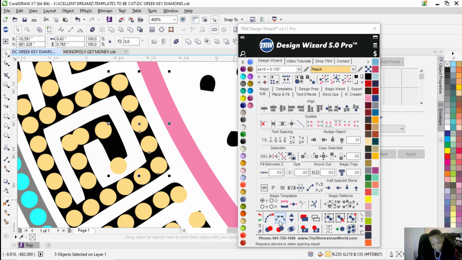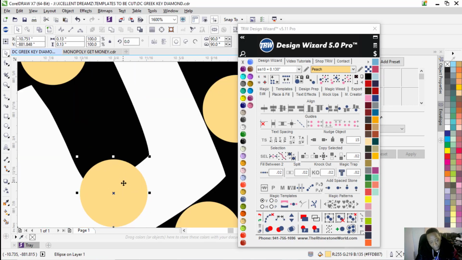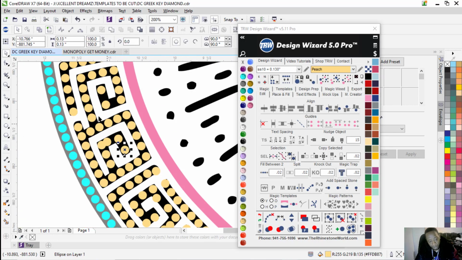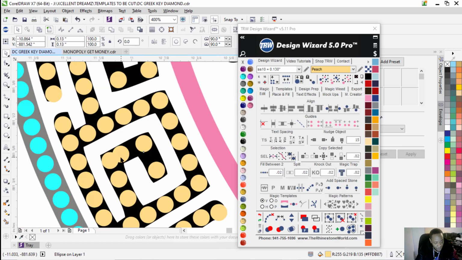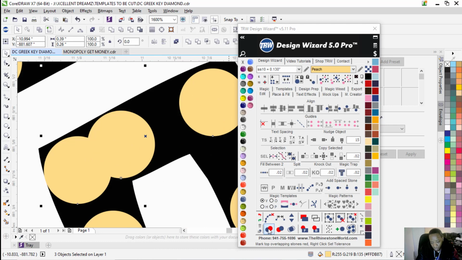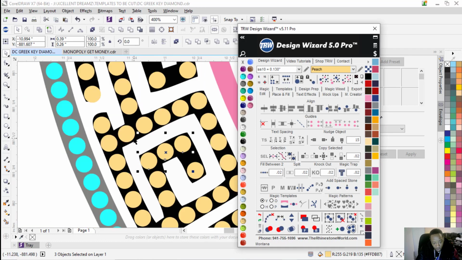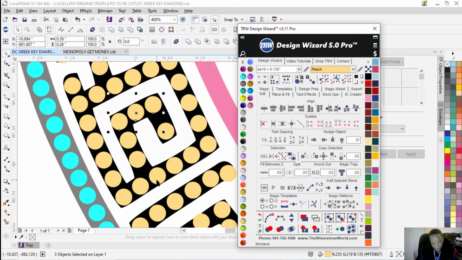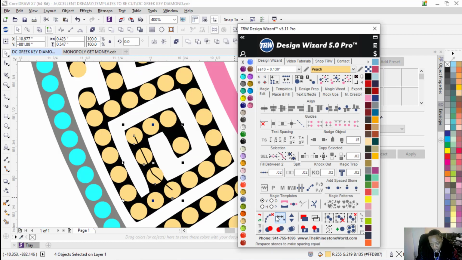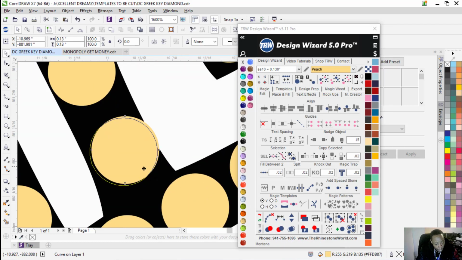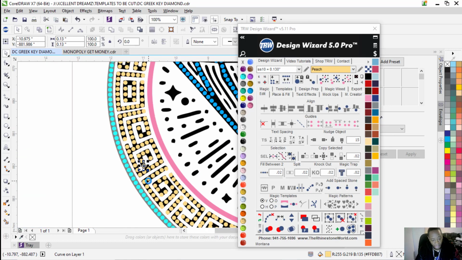Looks like I can add a stone here. Might not. Definitely not. Looks like I can just place that one there and move around pretty much equal spacing, using the equal space tool over and over and over again to equal space those stones and move them into place, y'all.